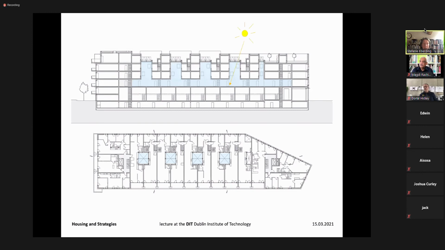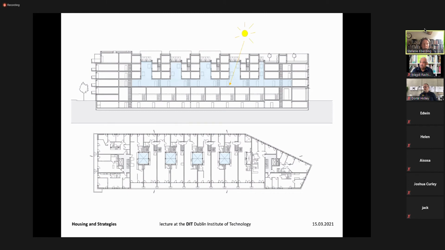In the section, it looks like that. You see in blue the corridor and the white spaces where the light is coming from the rooftop. And you see the upper floor with the apartments sitting on that light cube, also gaining from the natural light inside the apartment.